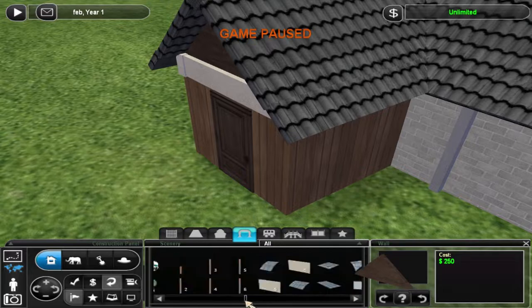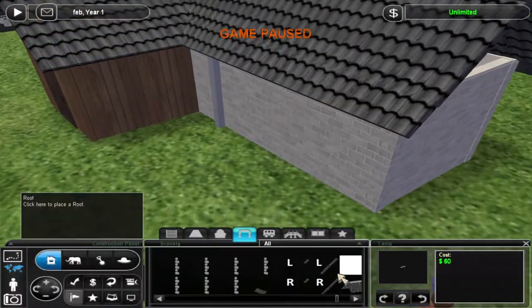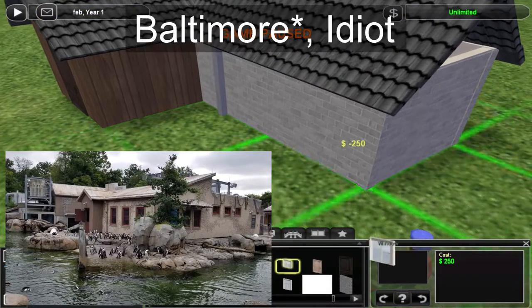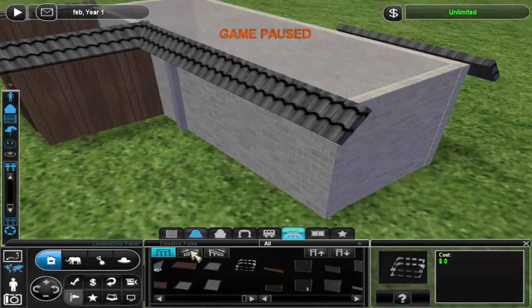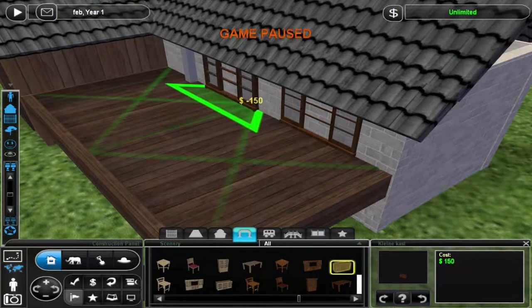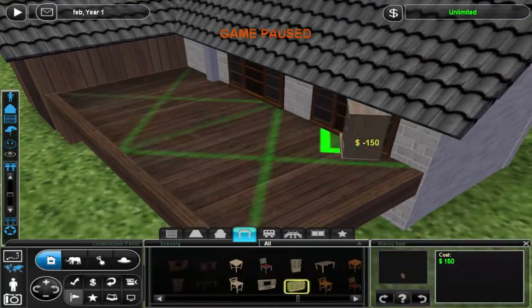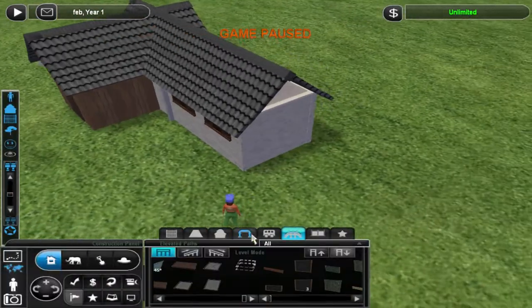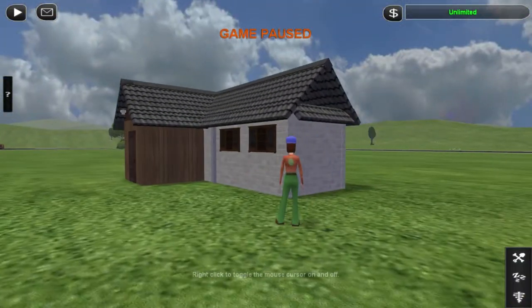This exhibit was once again very heavily inspired by a real-life one, this time by the Maryland Zoo in Minnesota, which I found once again on ZooChat, and I think it's a very cool exhibit. It's very basic, it's very unnatural, but it has very cool theming, and I like theming, so I figured why not try to recreate it. So that is what we did.